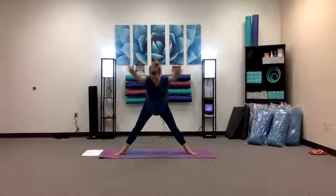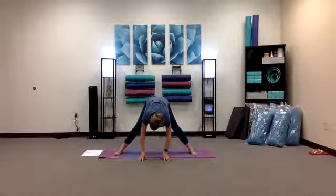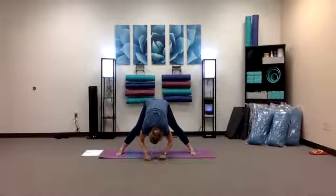And on that next inhale, popping ourselves back up, bringing those arms up, fingertips wide at the top. Taking a couple breaths here. And on that next exhale, folding over those legs. Again, if we want to shift those toes a little bit so they're facing parallel with the mat. And then just let that head hang.